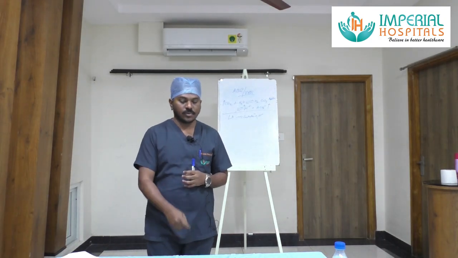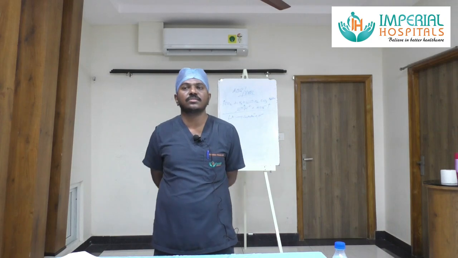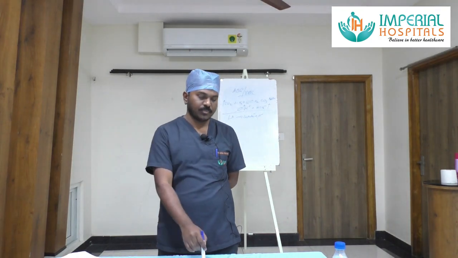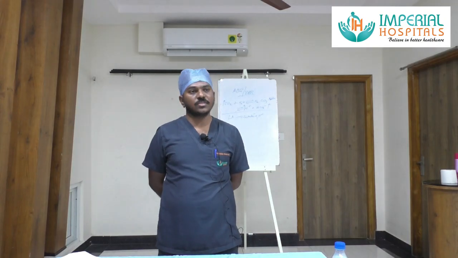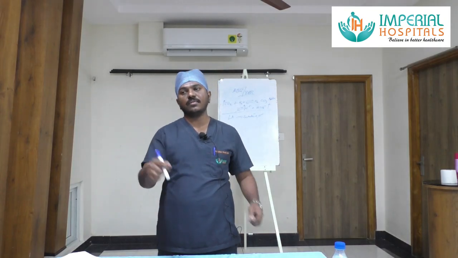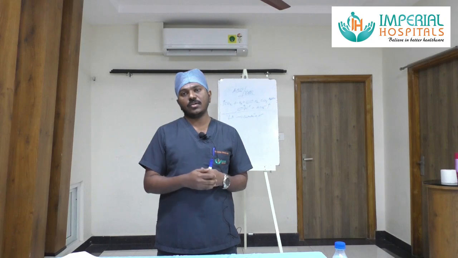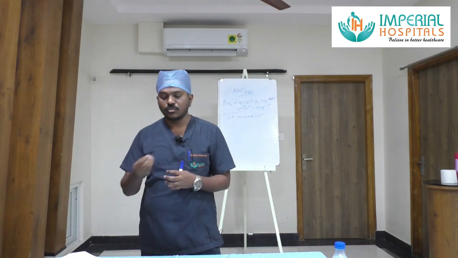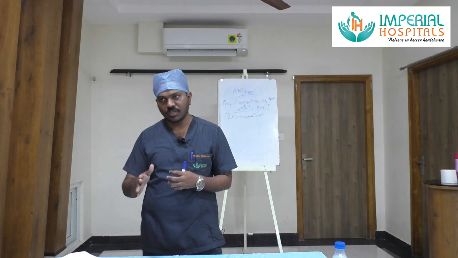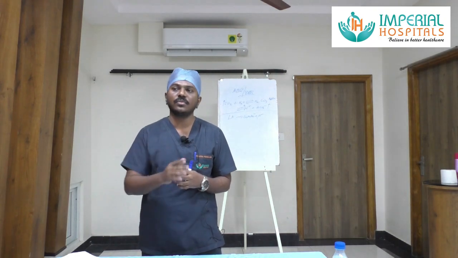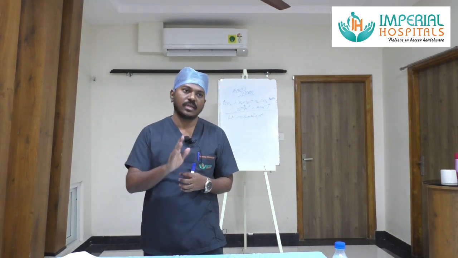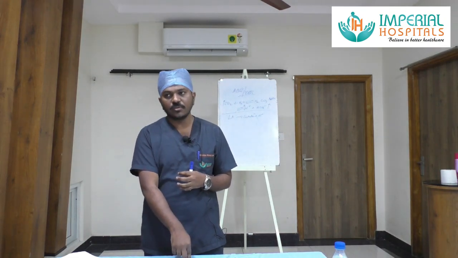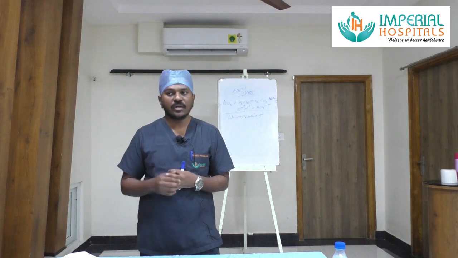Initially on presentation, what kind of metabolic disorder will we anticipate? Whenever there is hyperaldosteronism, that is secondary hyperaldosteronism, metabolic alkalosis will be there. Because aldosterone acts on the kidney, it absorbs sodium along with water and excretes potassium along with H+. So there will be metabolic alkalosis. So metabolic alkalosis we anticipate. To prevent that metabolic alkalosis, we can give a mineralocorticoid antagonist.